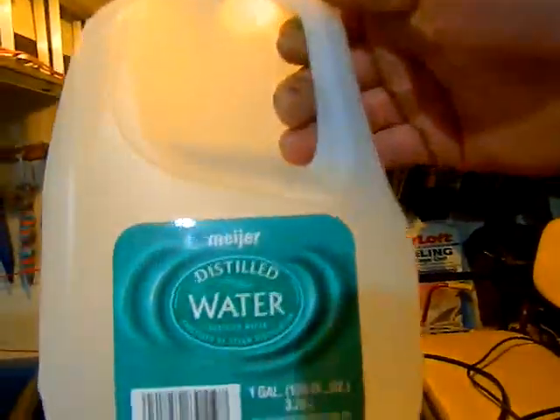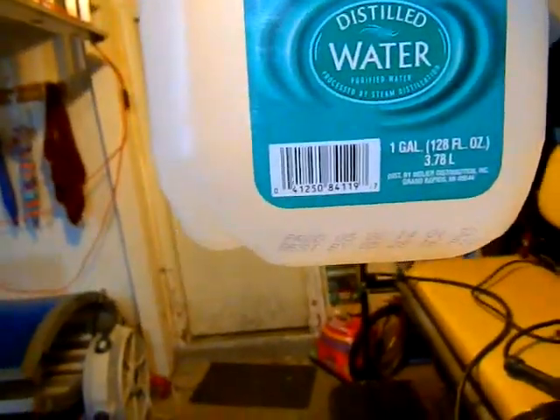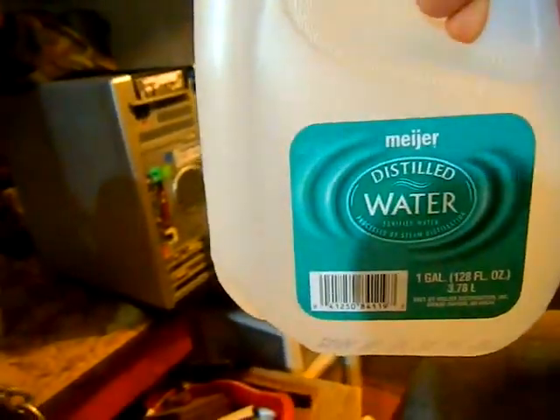The problem was I did not know why the golf cart was not charging. I did everything right — I used this distilled water, which I got from Meijer. But if you read the fine print, there's a problem: this distilled water actually has impurities in it, one of those being salt. You cannot use salt in any type of rechargeable battery — it will actually deteriorate the plates. I did not know that. I found that out on a blog on Google.